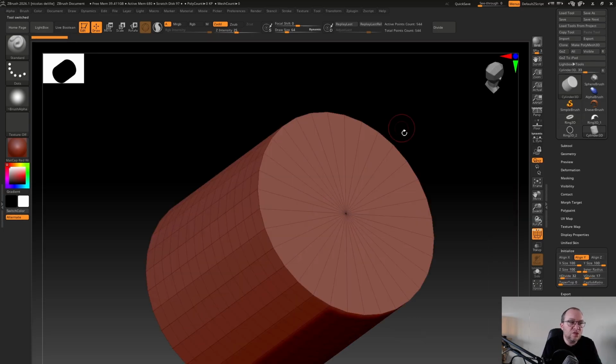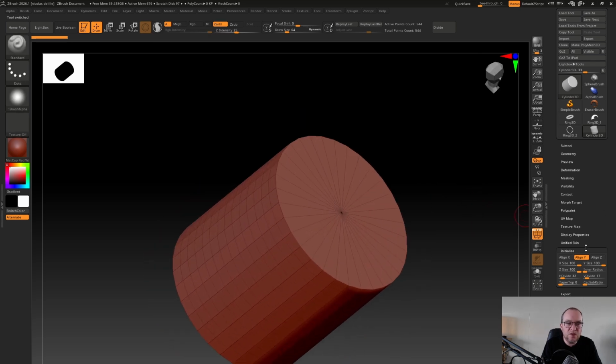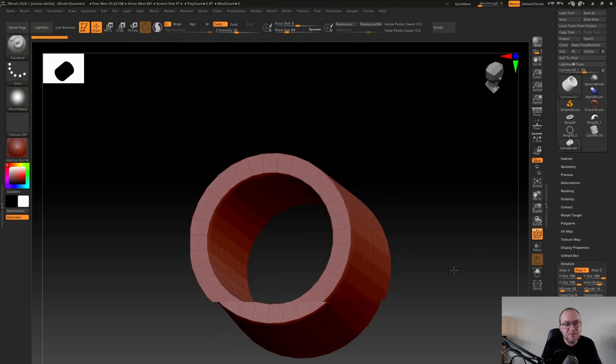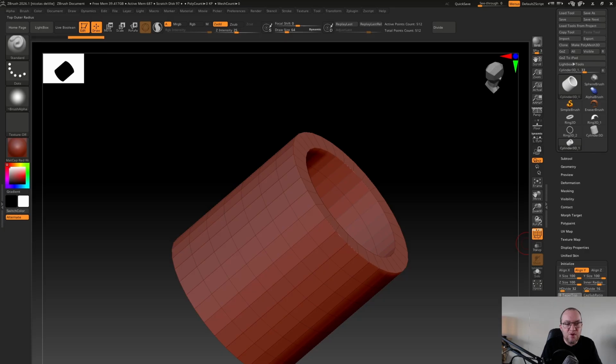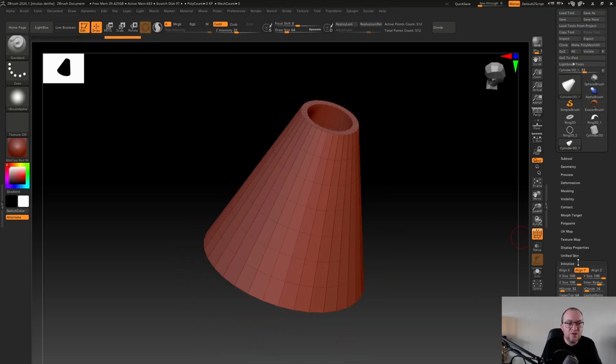So I will switch to another primitive to show you the capabilities. I will choose the cylinder, for example. So I have a cylinder like that. And with a cylinder, it's really cool. You can do an inner radius. I will show you. Oh, okay. And the other thing, you have a taper, so you can do that also. Okay.